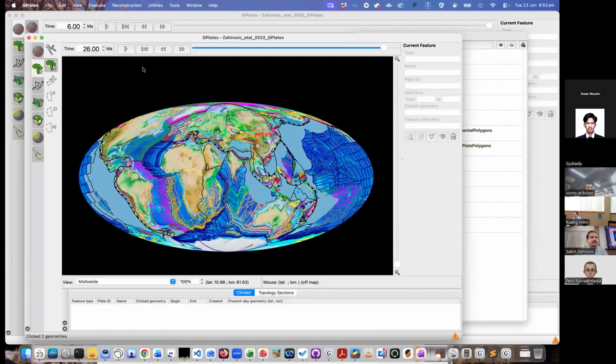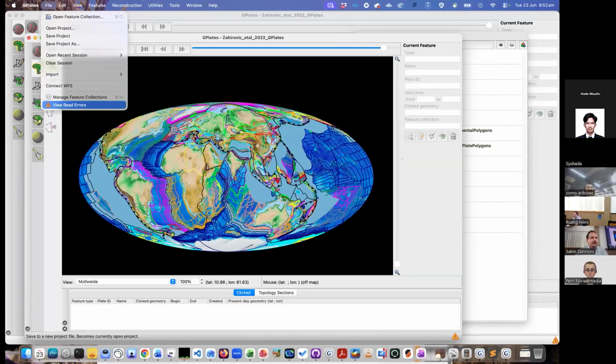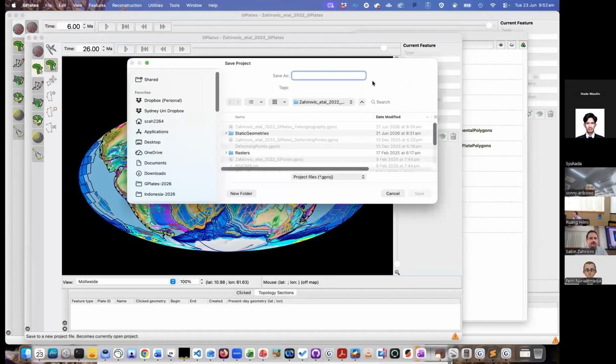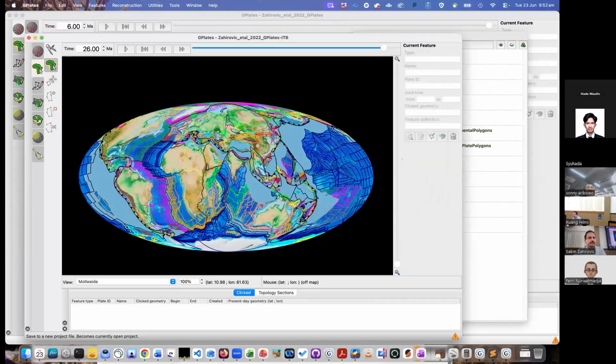The way to do that is to go to File, Save Project As. I can name it anything I want and click Save. So if I want to start from that spot next time, I can just load that project. It will remember the files I've loaded, the way they look, and things like that.